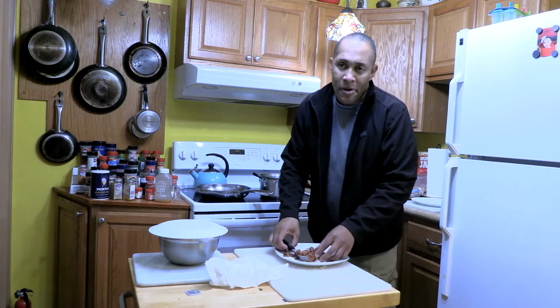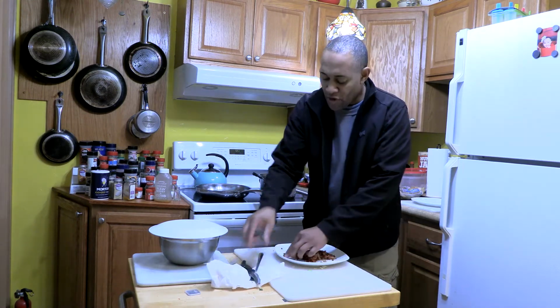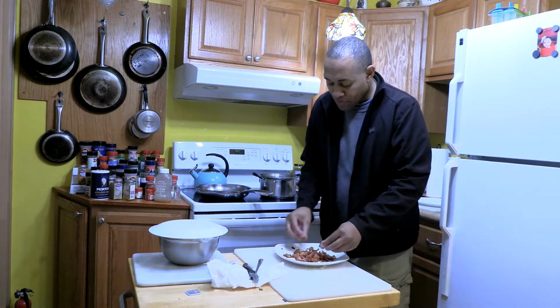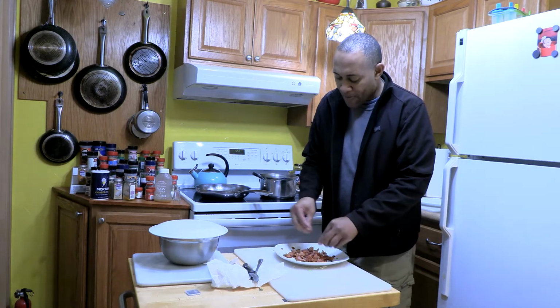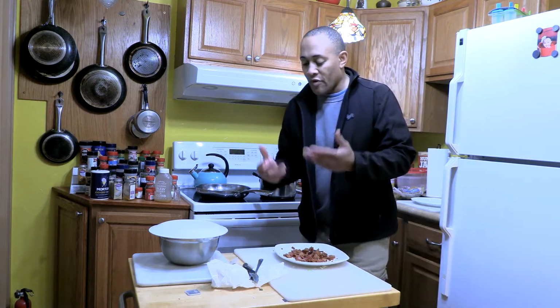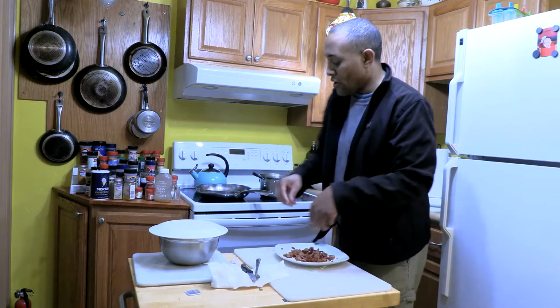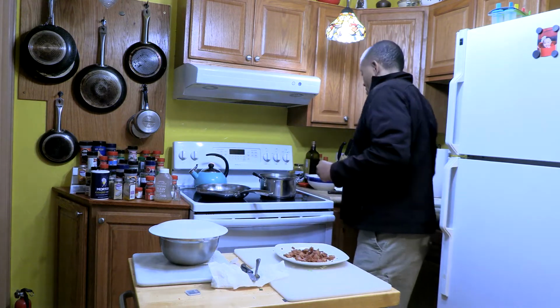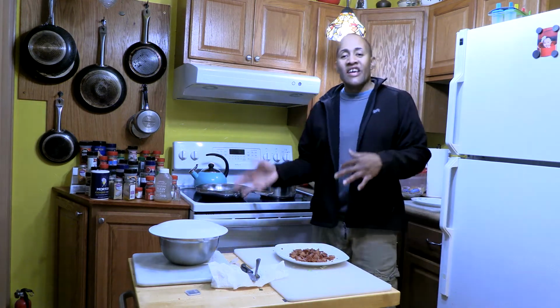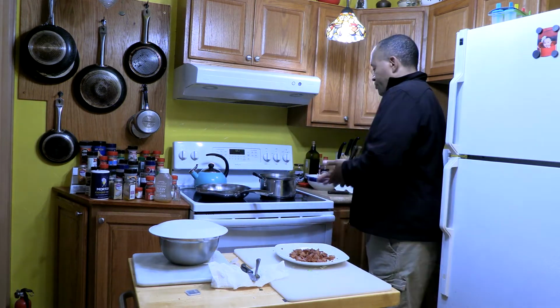You could do more bacon, less bacon. If you're a person who loves bacon, then do more. Have a lot of that bacon flavor. But I just don't want it. So there we go. Wipe it off. And that's going in the pot. Basically, it all goes in with the cabbage and onion that I have.